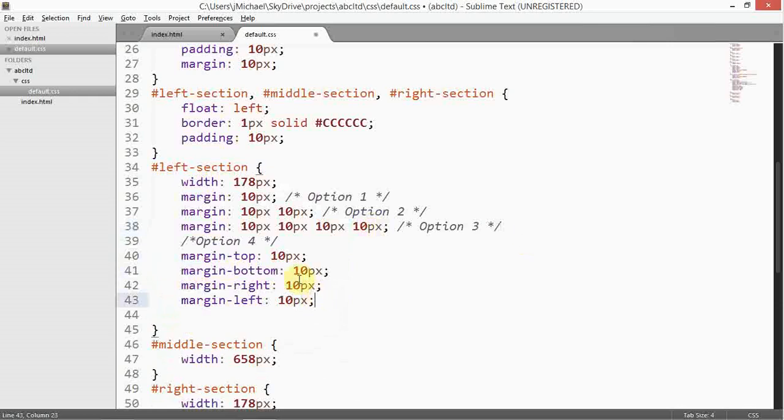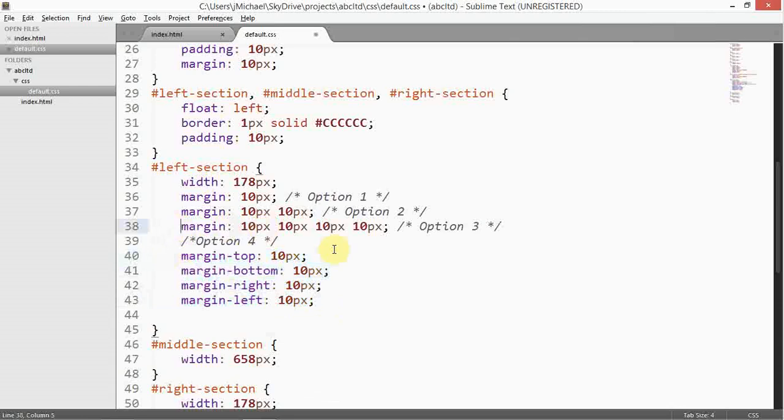You can see for option 4 you have the ability, just like option 3, to specify width for each individual side. Option 4 is useful especially when you want to specify just, for example, margin top alone and ignore the rest, or margin left alone and ignore the rest, and that can also be used with option 3.